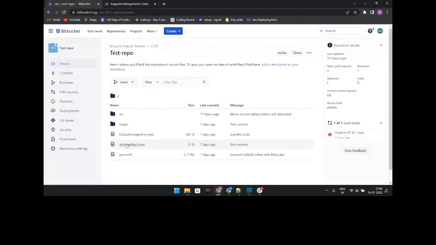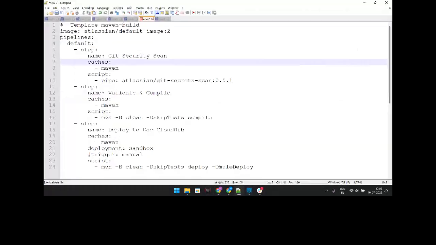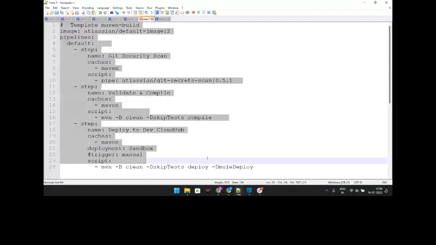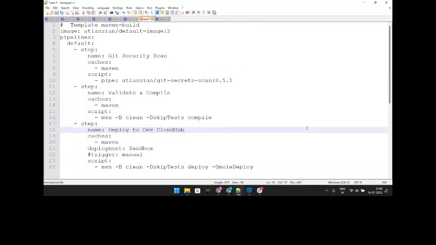If we see the pipeline script, here the format of writing is different. Similarly, if you go to AWS, this will keep on changing, but the understanding will remain the same. We have different steps here, just like we used to have stages over there. We have the steps here.